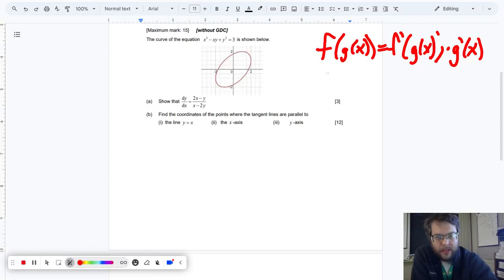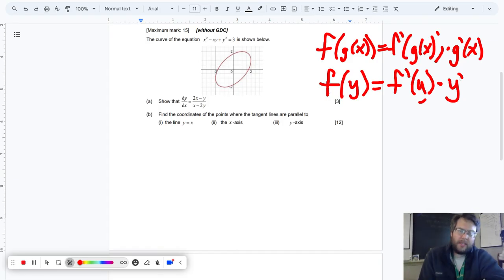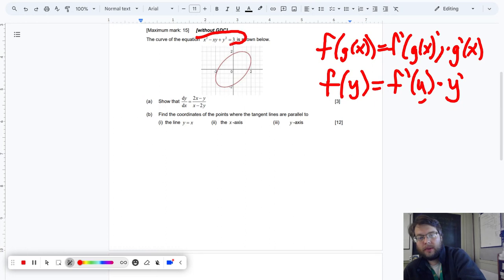Implicit differentiation is the same idea. We just are using the letter y to stand for some other undetermined function. So when I take the derivative of a function involving the letter y, I take the derivative of the outside, and then I multiply by the derivative of the inside, which I will just denote as y prime. You could also write dy dx if you like that notation more. Sort of personal preference. So here's our function, x squared minus xy plus y squared equals 3.